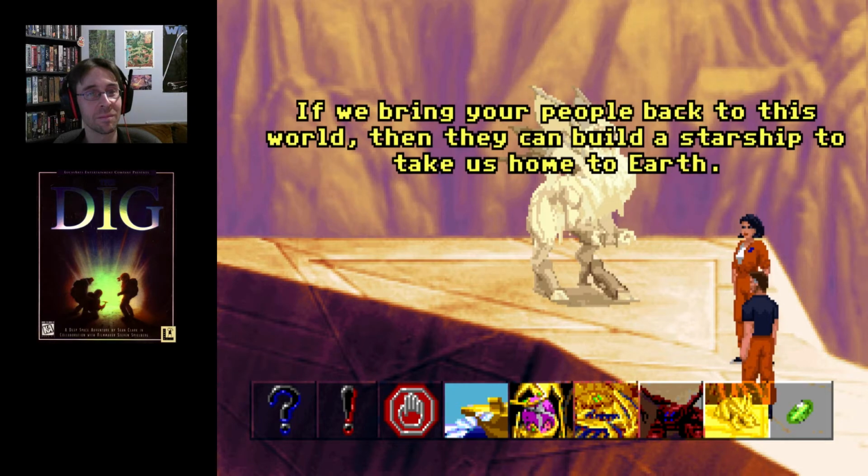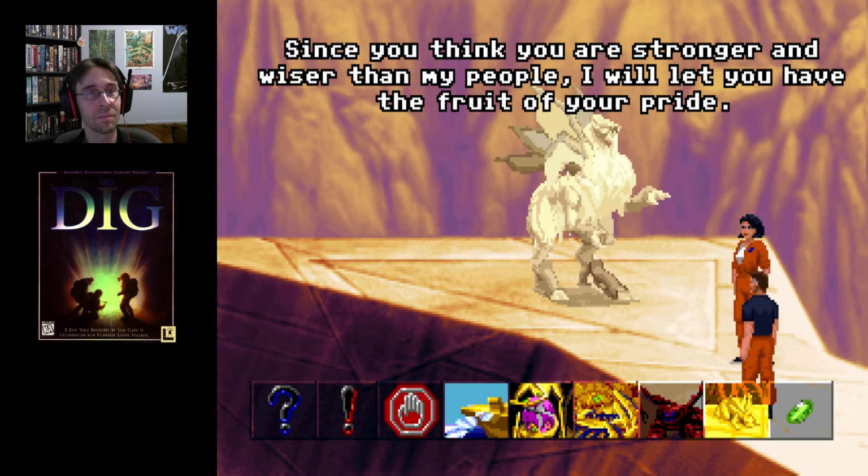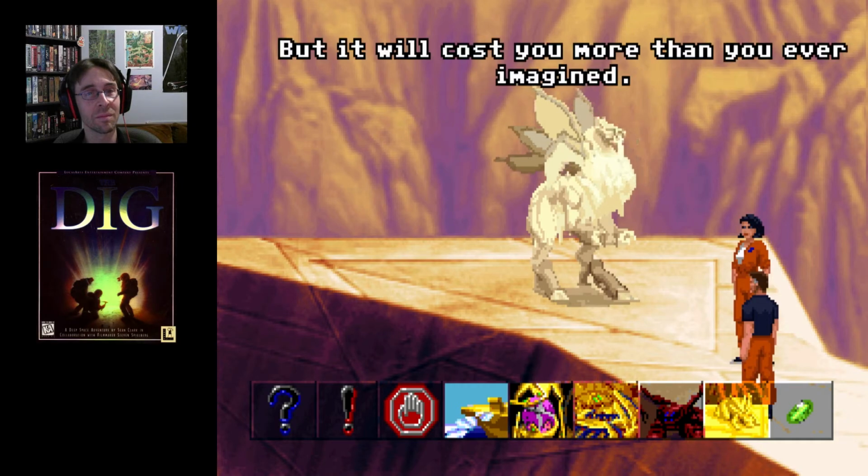If we bring your people back to this world, then they can build a starship to take us home to Earth. It's our only chance. Maybe we'll fail, but you must let us try. Since you think you are stronger and wiser than my people, I will let you have the fruit of your pride. I will tell you how to find the piece I hid, if you know how to ask. But it will cost you more than you ever imagined.